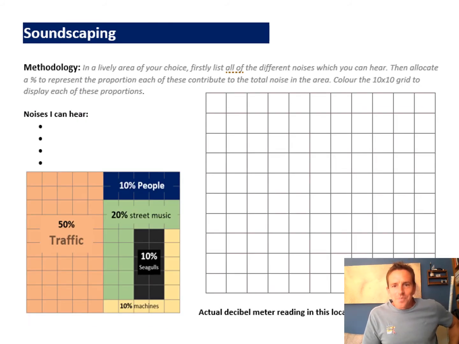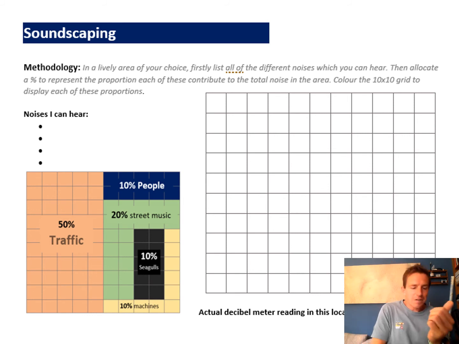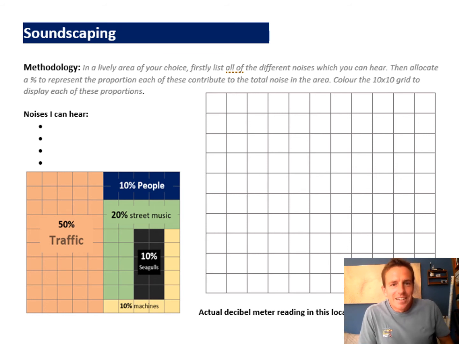Soundscaping. I mentioned earlier that the mood meter was a little bit vague and a little bit wishy-washy. Well, actually, this is a different level. Soundscaping is where you could go into a location, close your eyes, get at one with the area around you, and try to be as quiet as possible for a few minutes. And you start making a note of all of the different noises that you can hear that are contributing to the overall background noise that is present in that area.